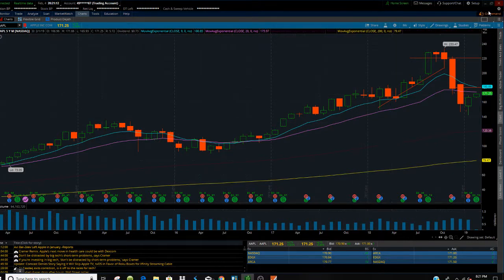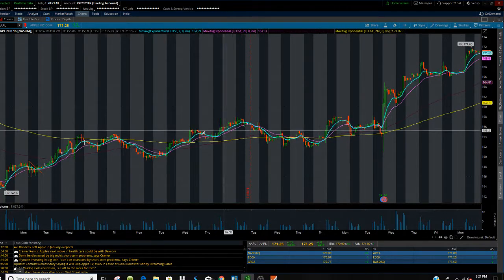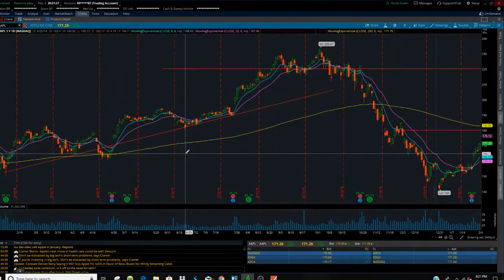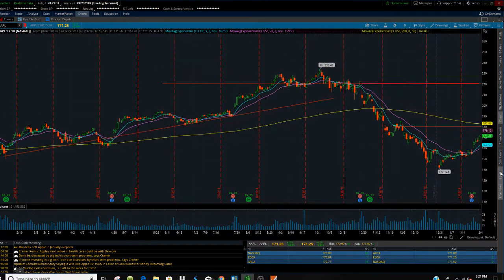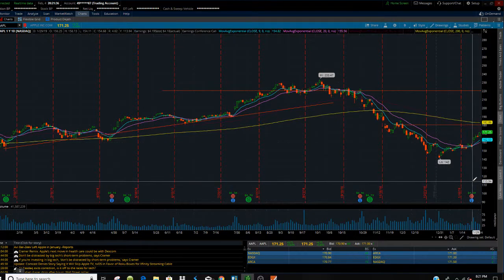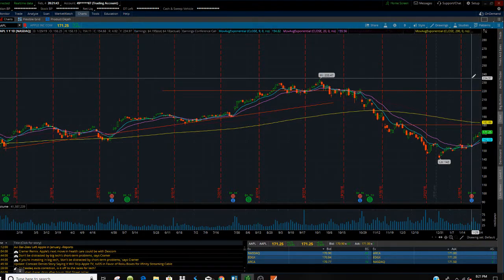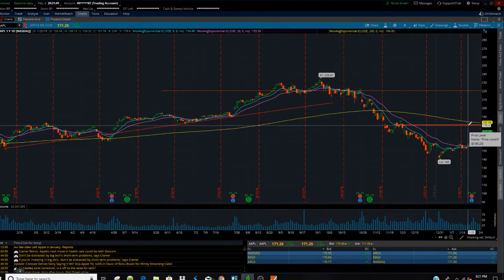But yeah, so that's what I see going on with Apple. That's that big question everybody's been asking. Where do you see Apple? And it's simple. I think it should go up. The past 20 days we had this nice increase of up 20%, which is great. But as you start looking at the yearly chart, you can see some resistance levels, and I don't think this is gonna be the year where it falls all the way back down to 100 or 120. I personally don't. I think we should have this huge, nice uptrend back to the highs this year. Yes, it does have to break these multiple resistance levels, but it's pretty much just the best stock everybody wants to buy.